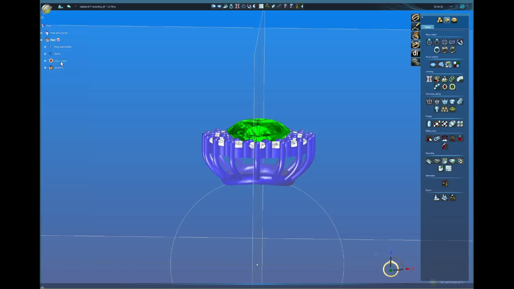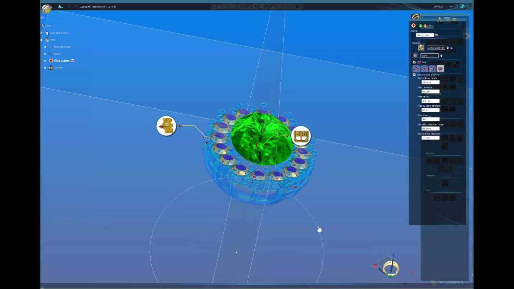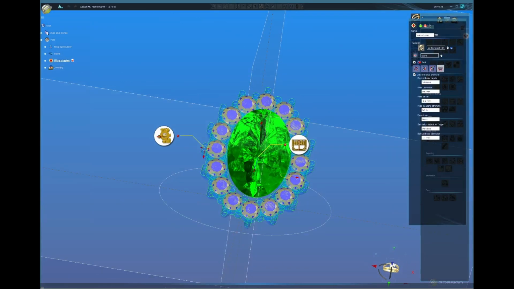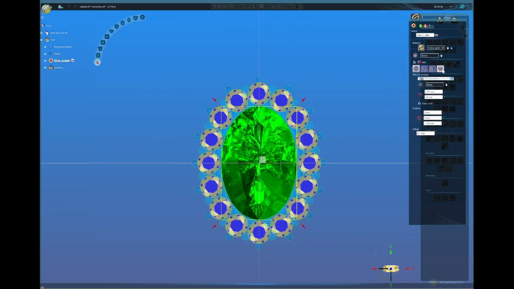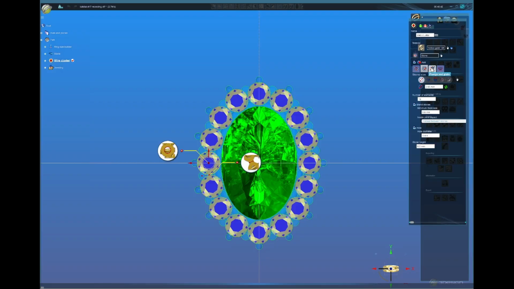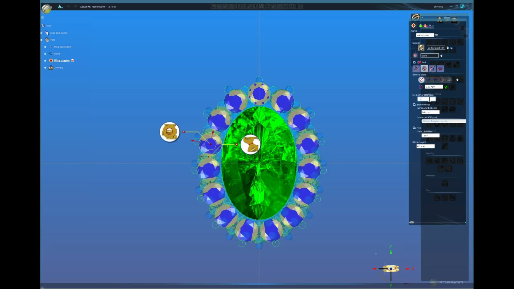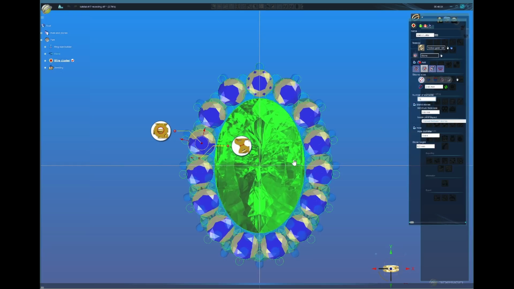So let's go back to wire cluster, and over here I'm going to make fewer stones. I'm going to do 15, and then I'm going to show you how to fix this side here. You're going to see what I'm talking about when the time comes. So let's do 15 stones so they are a little more open.